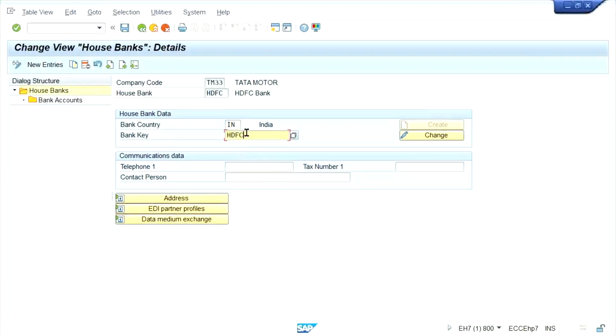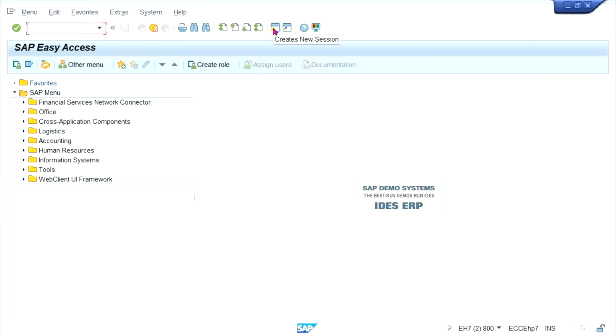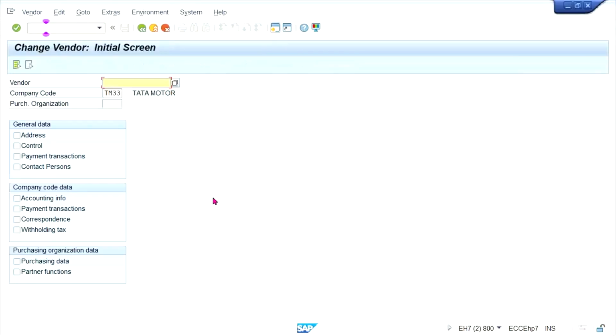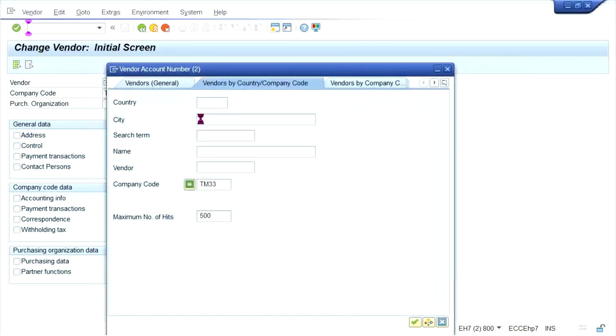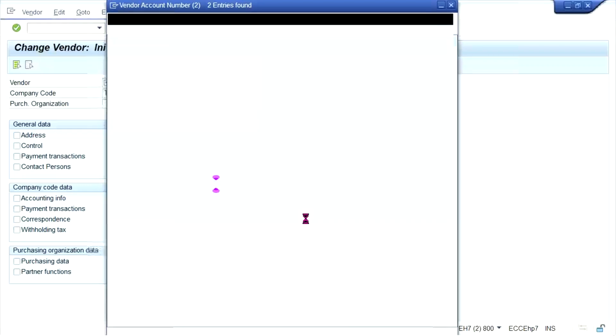So HDFC bank key is there, right? Now say for example, go to XK02. Let me check how many vendors we have created for this one. I think two vendors are there, but in one vendor some clearing related issue was there, and that is why I set up a new vendor.